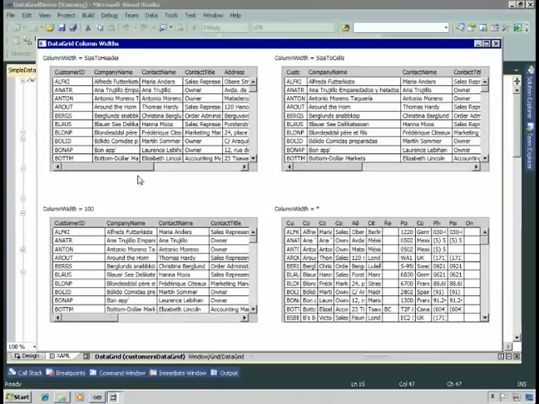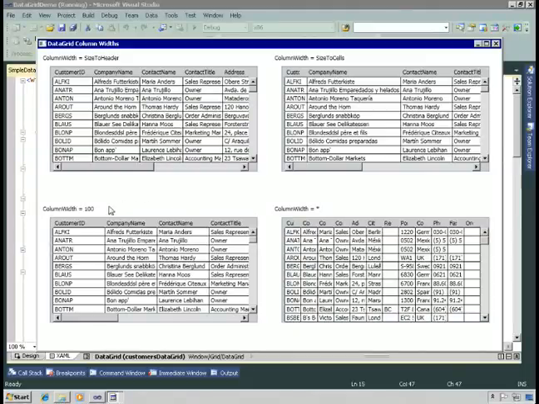You can set the column width property to size to header, and then each column will be wide enough to display the header. And you can see in many cases that's going to cut off the content. The default is size to cells, which will be wide enough to display the content, but in this case it cuts off the header. So the third option would be column width equals auto, which would size each column to either as wide as the column header or as wide as the content.